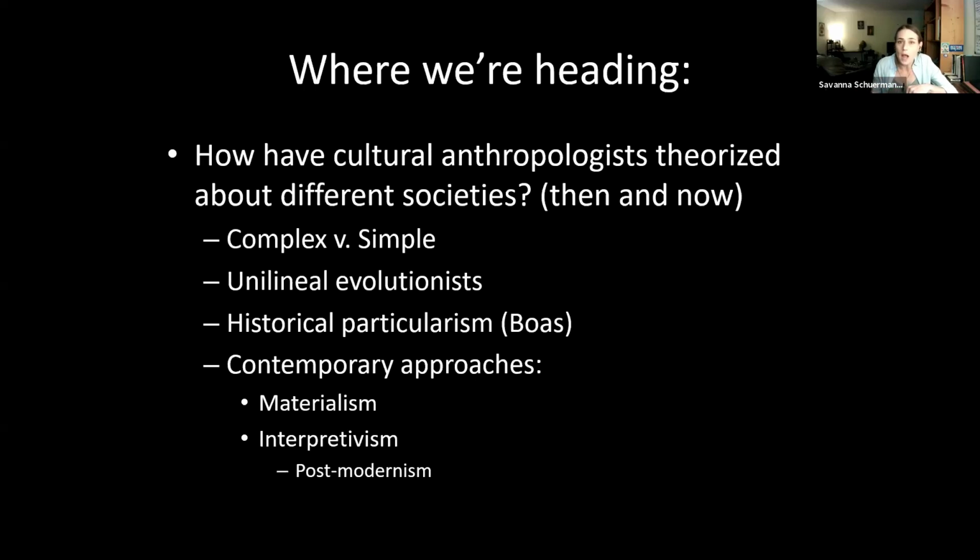It was corrected by the father of American anthropology, Franz Boas, and his theory, historical particularism. We won't talk much about the history of anthropology, but it's important to see where we've been so we can avoid going there again. Then we'll get into contemporary approaches, how we do it today. Why do you have the Kung, hunter-gatherers with general reciprocity, and then other very different types of societies like the Aztecs or us here in the US? What leads to those differences?